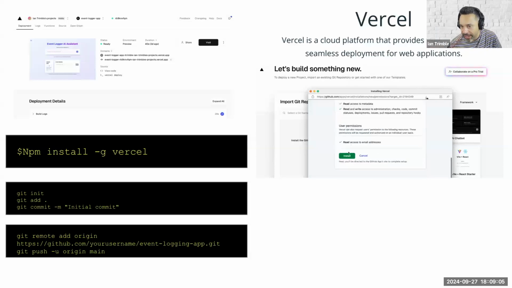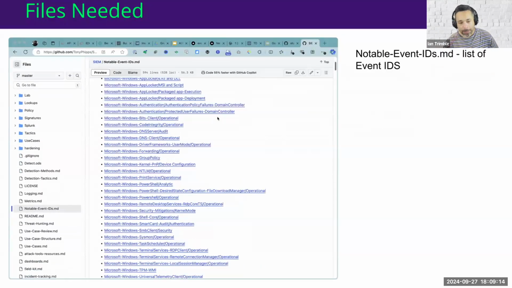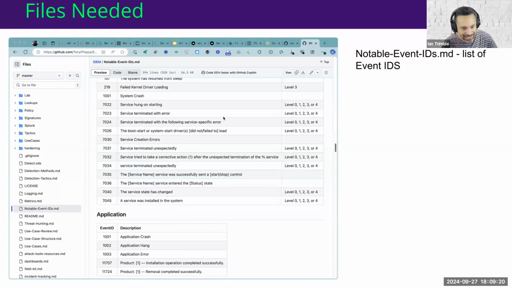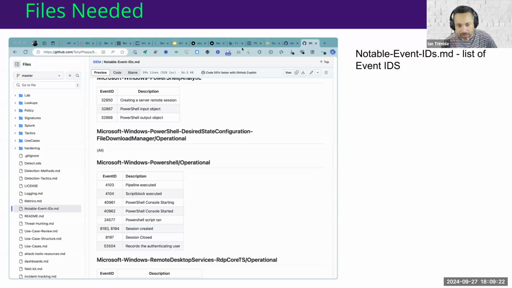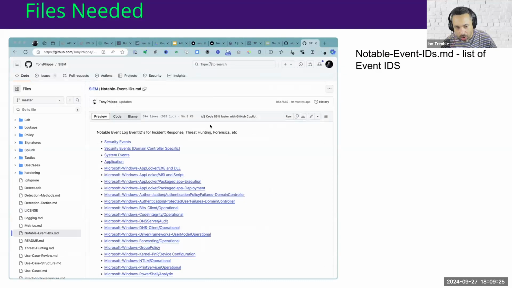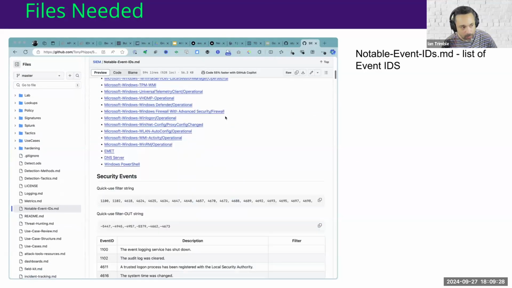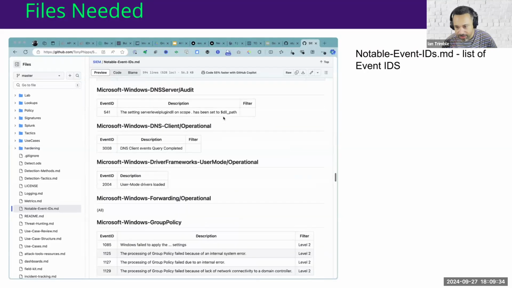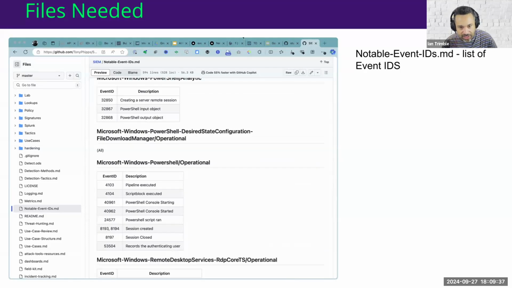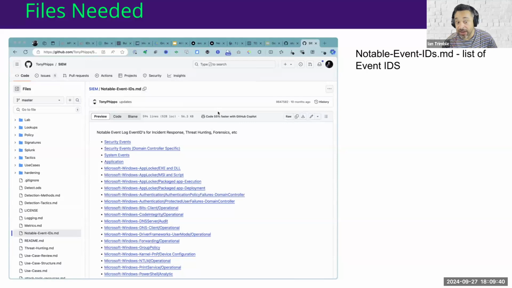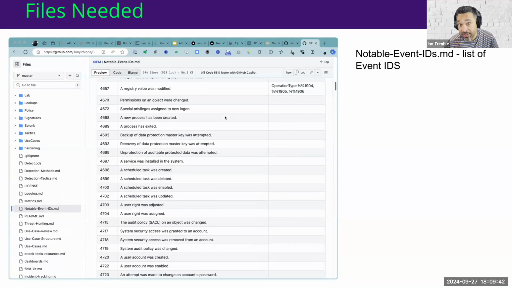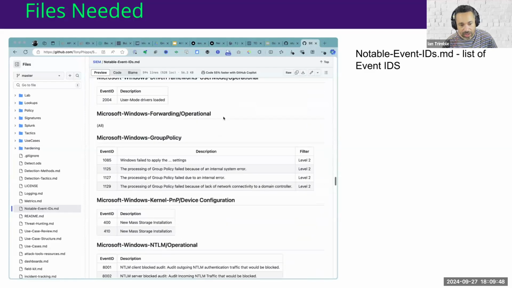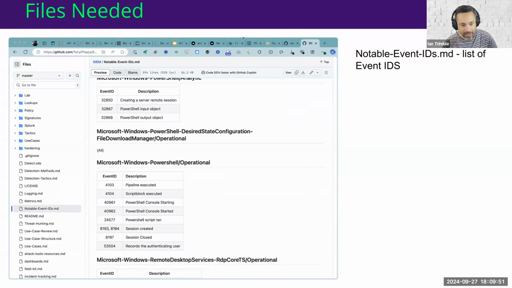Now, for our application, we will be using some files. These are some of the Windows Event IDs that we can use to populate our program. Again, this is all on the web. This is where I got my stuff. I'm going to make sure you have a link to my README page where you can get all of these files to work on your version of this application if you would like. A lot of good stuff that we use when it comes to doing triage and detection. If you are doing any type of investigation, if you're working as an analyst, and you want to see what's going on at that endpoint and what that bad actor is doing.